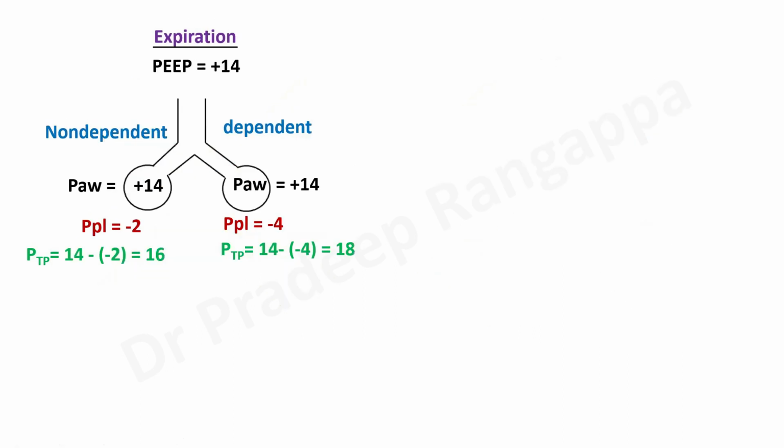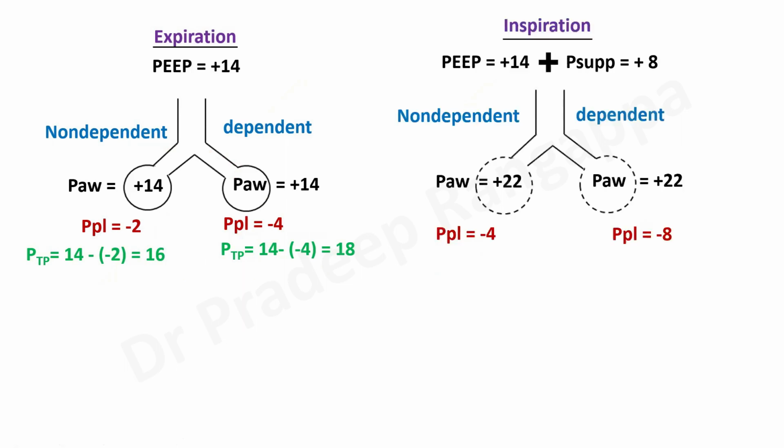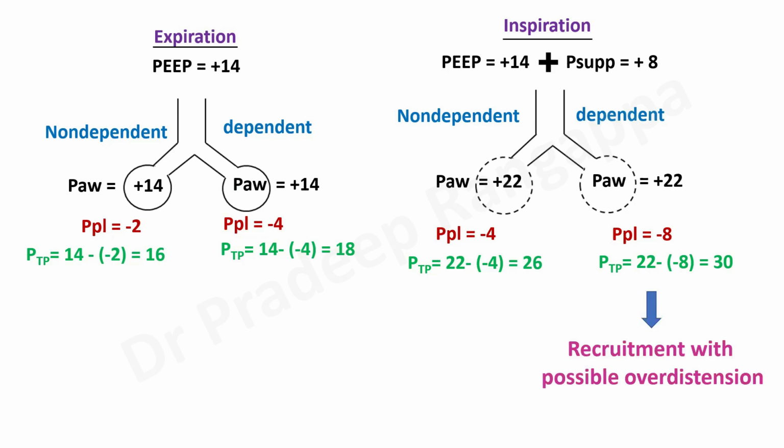So then we further increase the PEEP. So that's why the whole focus in ARDS is on PEEP optimization. What we are essentially telling is how useful PEEP is to mitigate volutrauma, how effective PEEP is to mitigate atelectrauma. And now you have increased the PEEP to 14, which is good during expiration, and transpulmonary pressures are 18. And you have increased PEEP here to 14, which is good, which has opened. But you have still added pressure support. So transpulmonary pressure goes up to 26 and it goes up to 30 on this diseased alveoli, which is too high, and this possibly leads to barotrauma. So recruitment with possible overdistension.